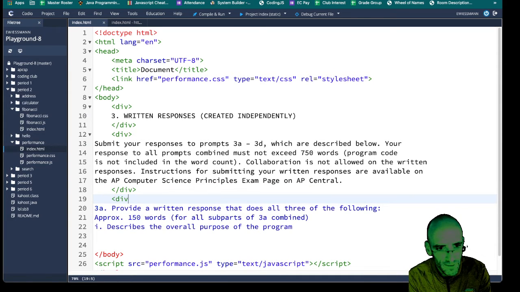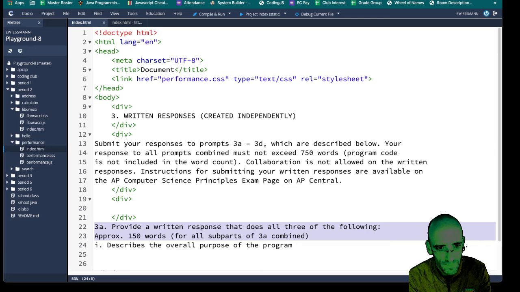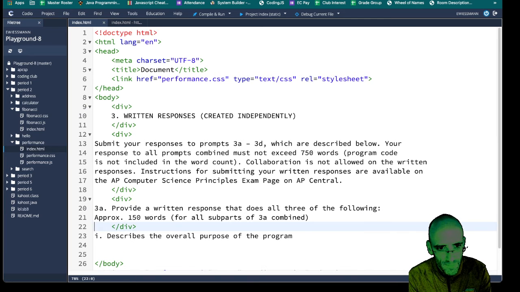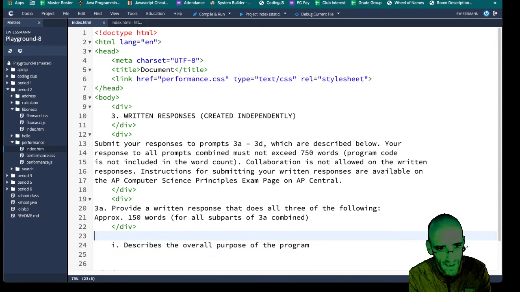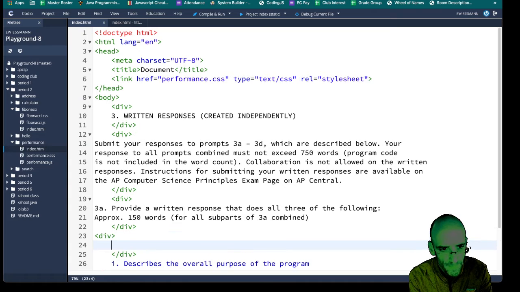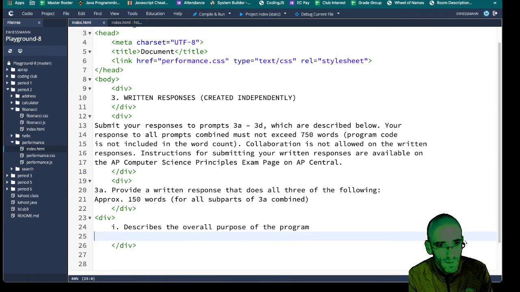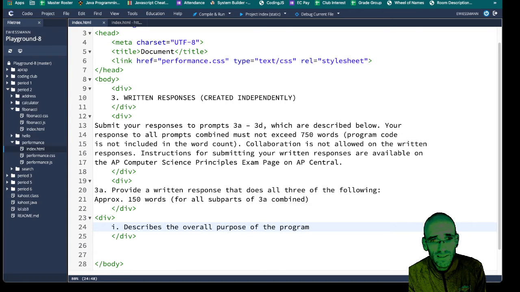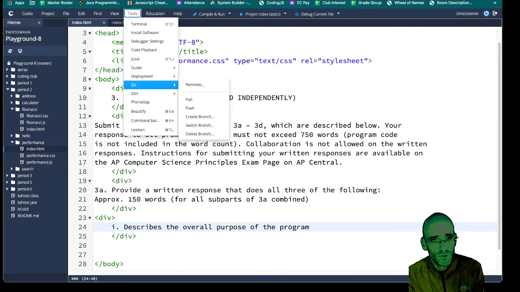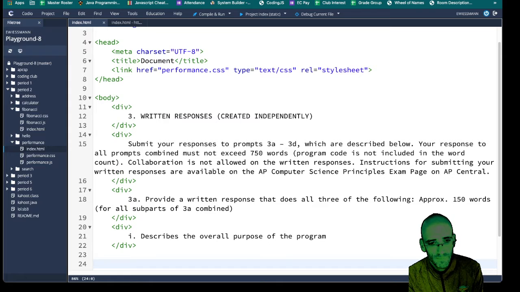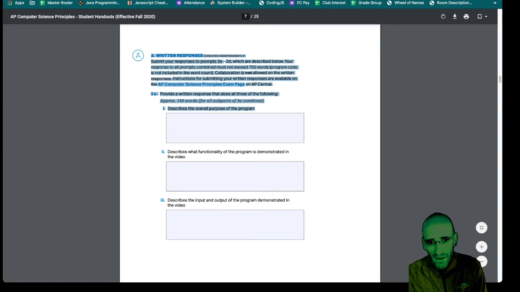Another div tag might be the 3A thing, and then another div tag is describe the overall purpose. And then because I was sloppy as I did that, I'm going to say Tools, Beautify. Okay, so then it makes sure that everything's indented correctly. So what I did is I just grabbed all of this highlighted stuff, pasted it into my HTML, and surrounded the things with div tags.